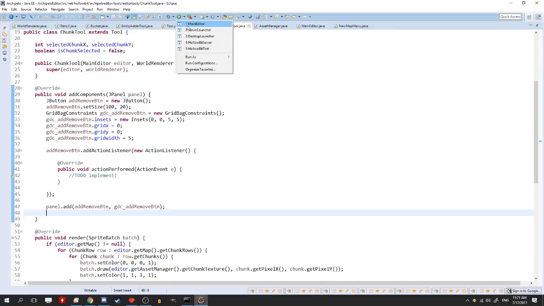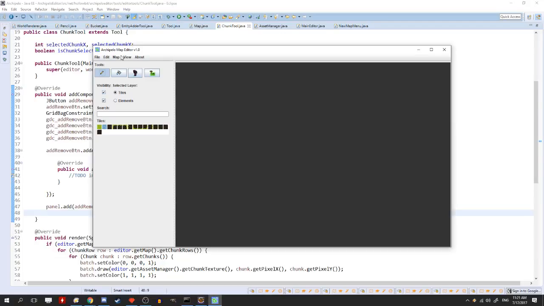Alright, let's see how that goes. Okay, so it's like creating this super tiny button here.